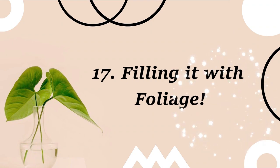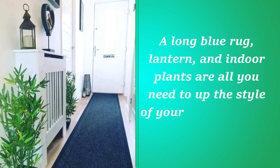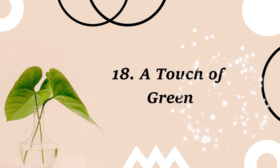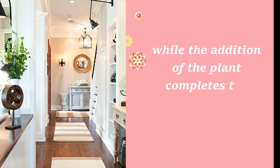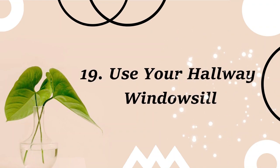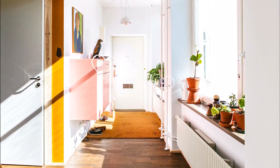17. A long blue rug, lantern, and indoor plants are all you need to up the style of your white hallway. 18. A touch of green. White creates the illusion of brightness and more space, while the addition of a plant completes the look. 19. Use your hallway window sill. If your hallway has a window sill, there is no better place than that to grow indoor plants.